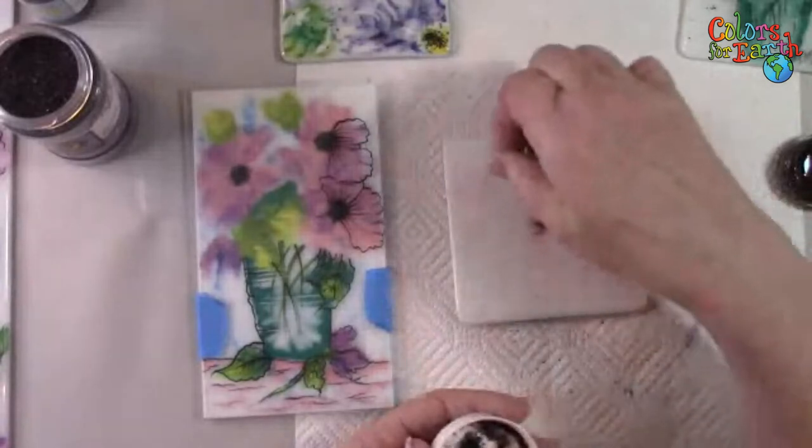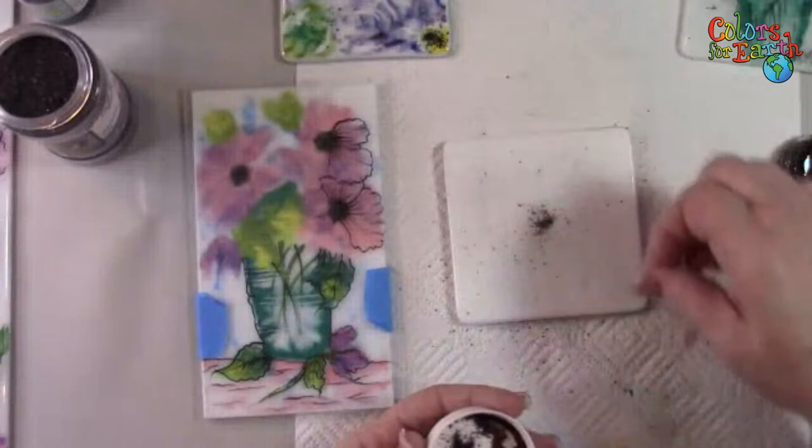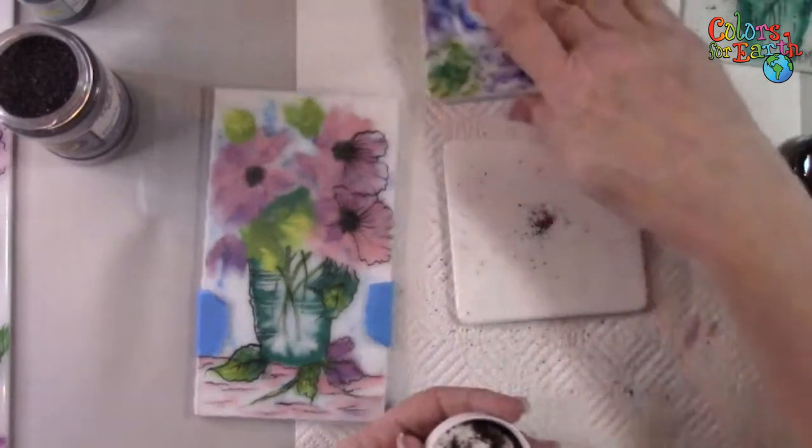And then I just kind of lay a little bit of it around the rest of the piece. So it's like pepper to give it more of an organic type of look.